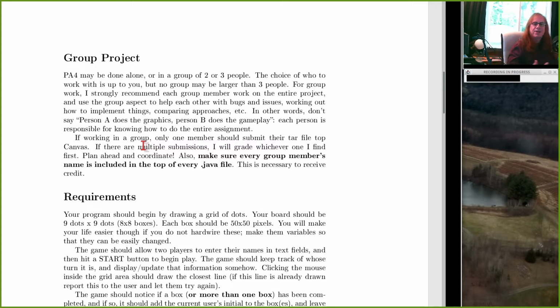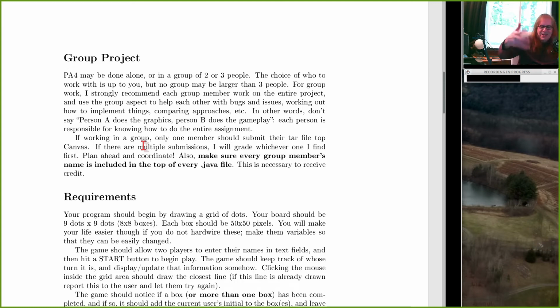So what's the benefit of working in a group? Well, you can legally share your code with your group members. You can ask questions, you can try things, you can say, how did you get the mouse to figure out where the nearest line was? And they can show you their code, or they can try to help you figure it out. Or if they're mean, they can say, I'm not going to tell you.